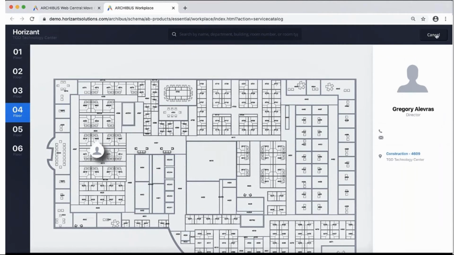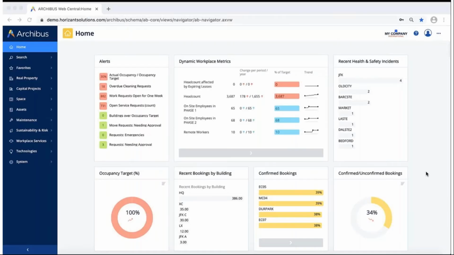So the nice thing about the move process is making sure that we not only manage the process for doing it, but we also make sure that we manage the change in the data that happens after the move is completed. Oftentimes projects are moving so quickly, people forget to do that, and it takes a while for the systems to catch up, or you need to hire additional resources. And for me, I've always had a strong belief that you want to embed as much of the data management as you can within the actual processes of managing facilities.